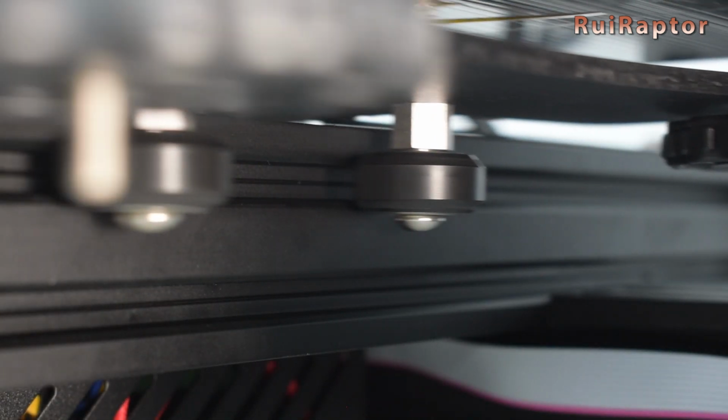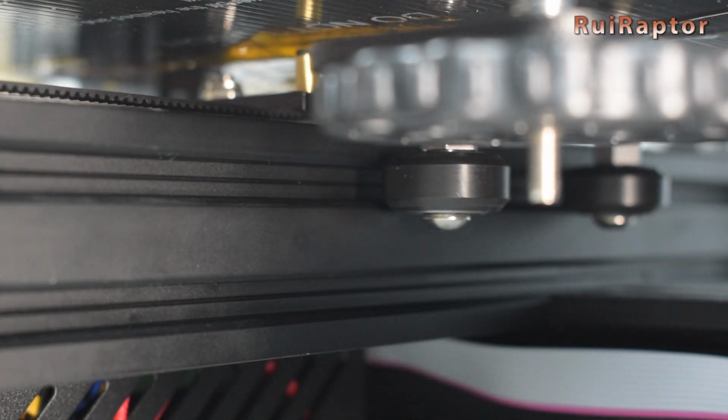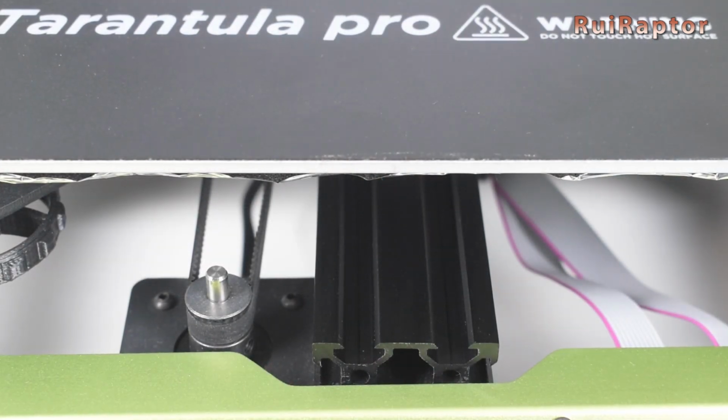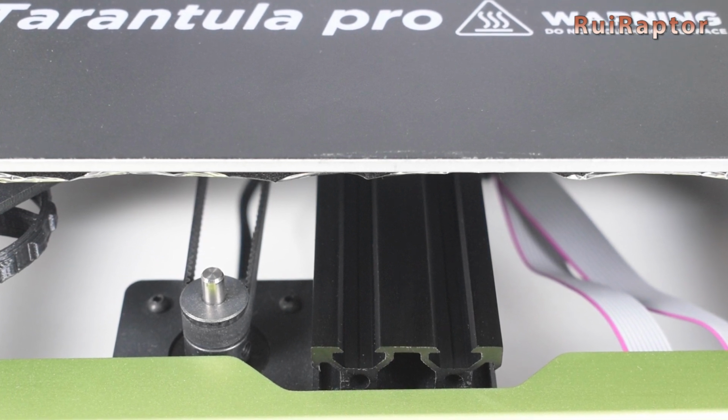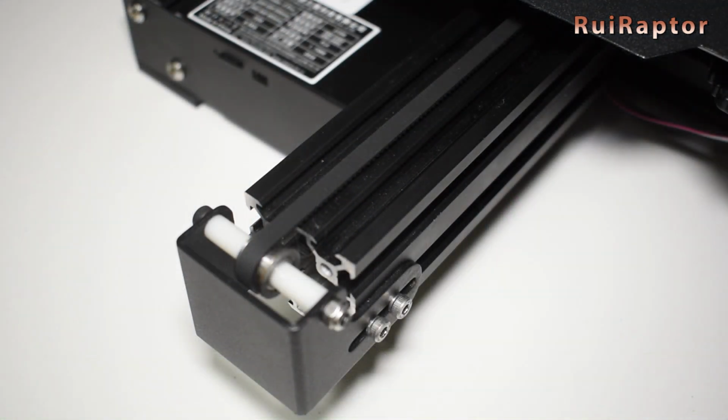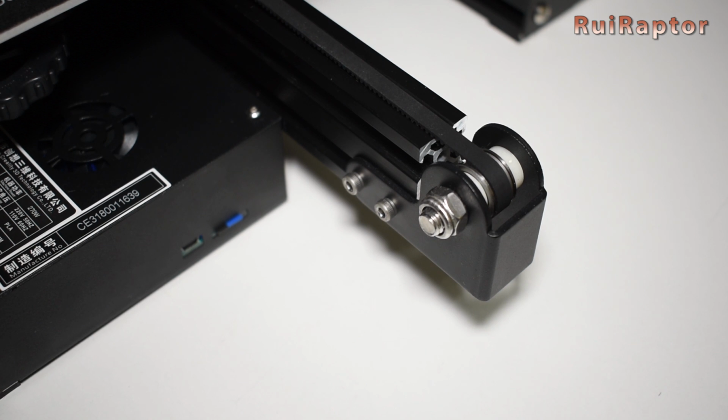Both are equipped with wheels running on metal profiles. The Tarantula Pro uses a 40mm wide profile for the Y-axis, while the Ender3 Pro also uses a 40mm wide profile. The standard Ender3's Y-axis profile is only a 20mm wide one.